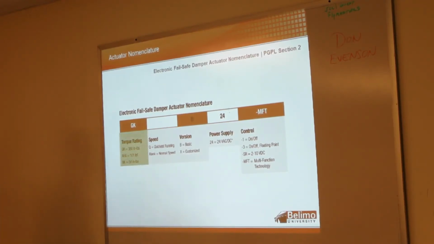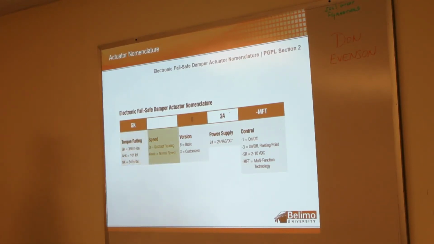But as far as the different columns, the part number, similar thing. So a GK, you see here, 360 inch pounds. The AHK, we saw an H in that slide that showed the different German words. H just means it's got a linear stroke to it. So the H series actuators are nice for replacing old pneumatics. And then this NK series, the 54 inch pounds, that's a quick running actuator. I believe it's a 4-second run time, right? 4 seconds. Yeah. And 4-second fail.